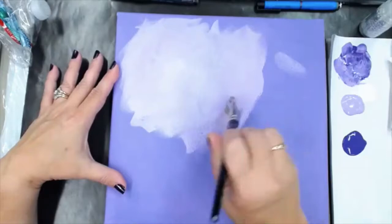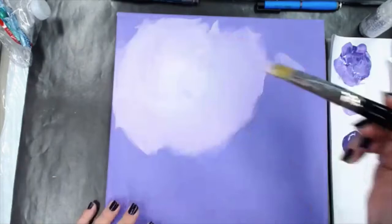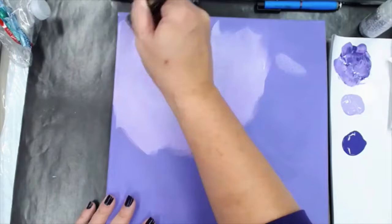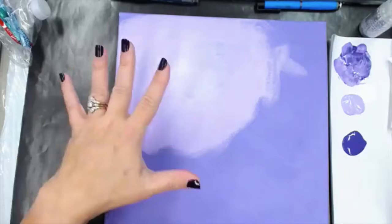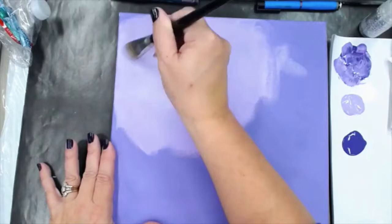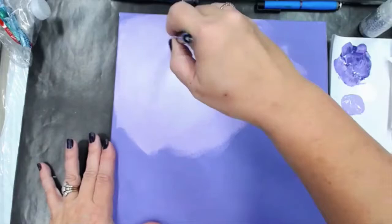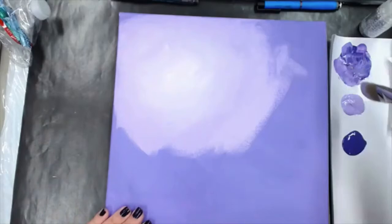If it gets dry, just pick up a little moisture. So if I just work that purple cow and blend it into the first mix I put on here. Now, if you feel this isn't light enough, white enough for you, with your dirty brush, pick up a little bit of that Snow White, go back in and blend over it. And then as you walk it out towards the end, the white will dissipate. See how easy that was? Now I'm going to pick up a little bit more purple cow, bring this out a little bit further.